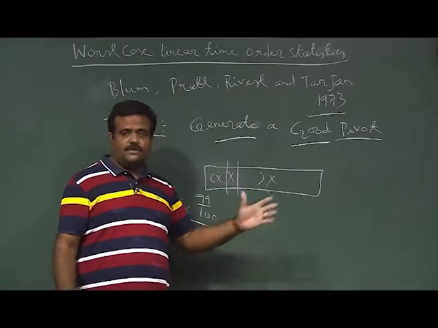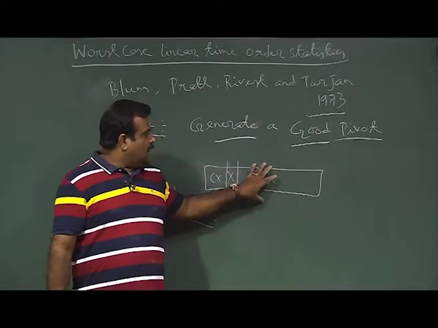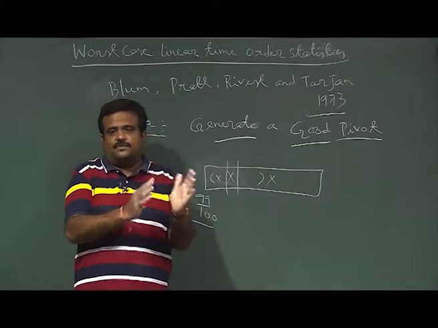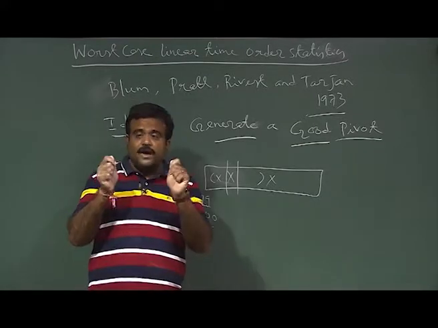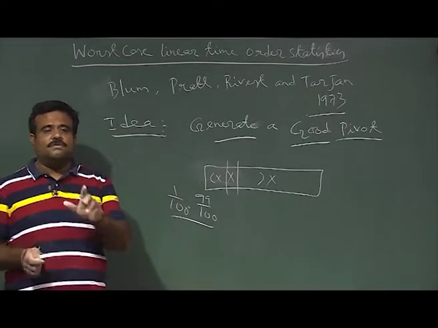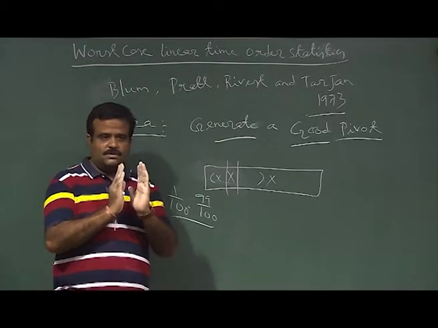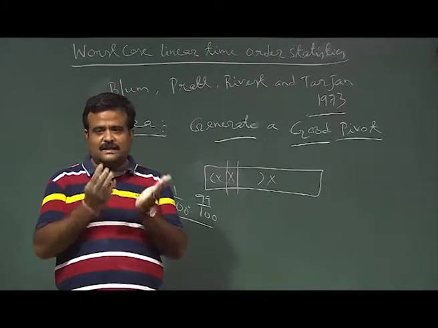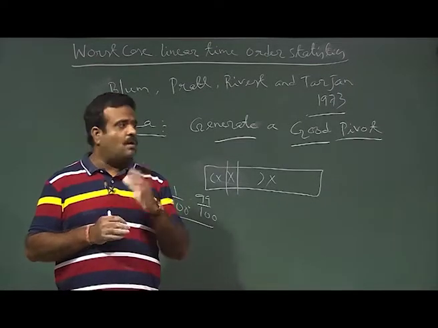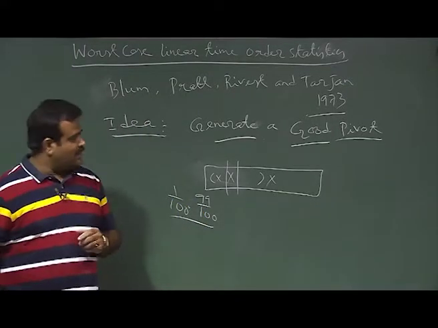Even in this call, if we can again choose a good pivot for this sub call, then again it will partition into a certain portion over here. So we want to avoid the 0 is to n minus 1 case, and that can be avoided only by choosing a good pivot. That will guarantee that there are some elements on the left side less than x and some elements greater than x. So the idea is how one can choose a good pivot. That is their idea.